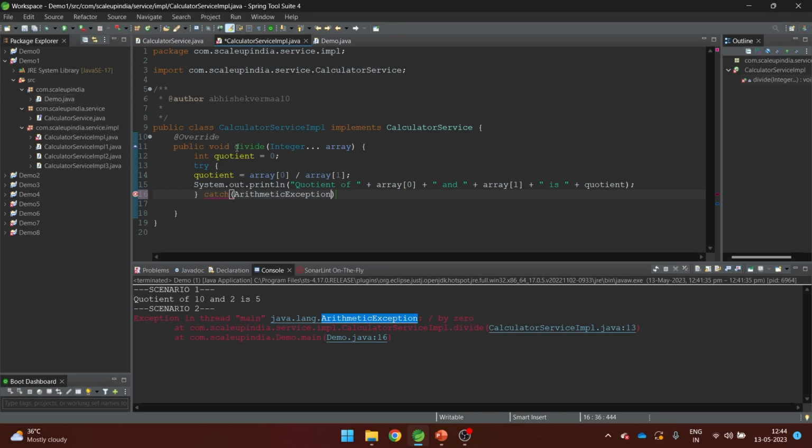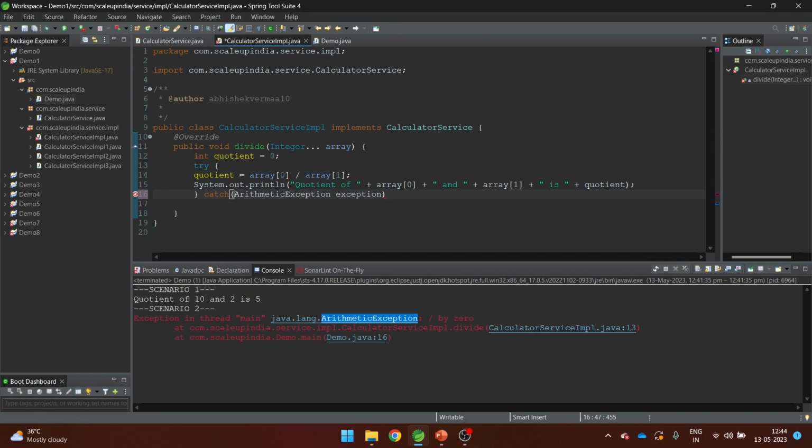It is the same way that whenever you pass something to a method, first you give the data type and then you provide an argument, so that you can point to that particular value. Same here, we are going to point to the exception with the name exception. You can even go for any simpler name like E or EX or whatever you wish. I'm just going with the name exception here.